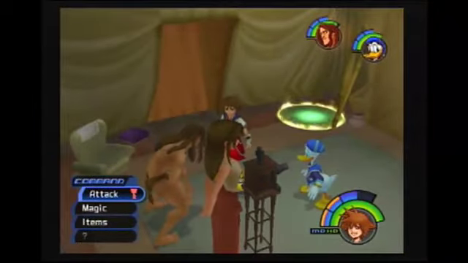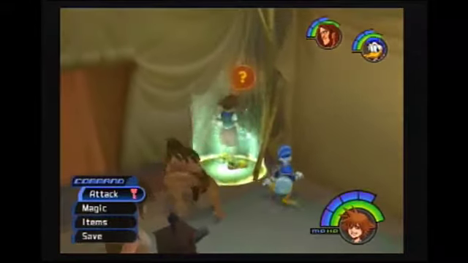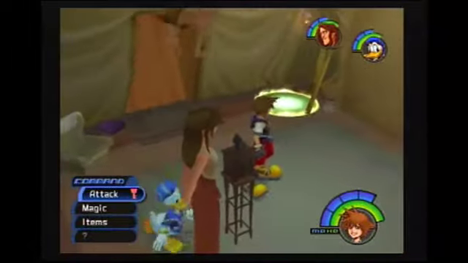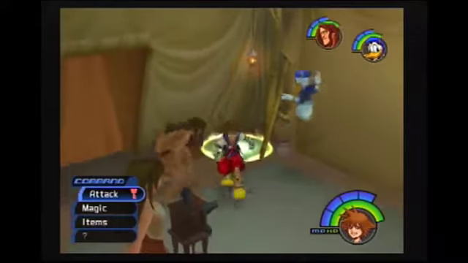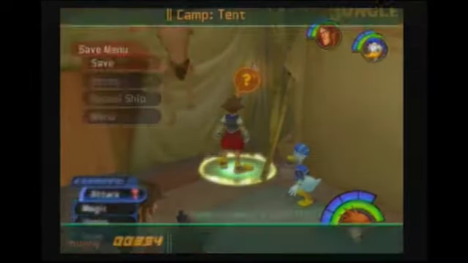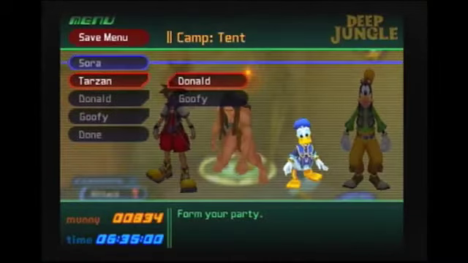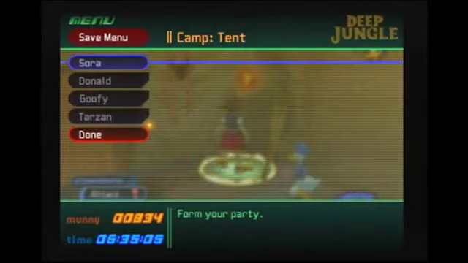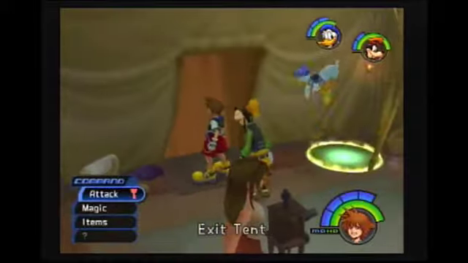Okay. Yeah, I think I'd feel safer with you not being around, dude. Alright, let's heal up real quick. Is there anything else in here to get? I don't think so. Okay, well, there was that blue Trinity mark out there. I would like to get that, but we need to have both Donald and... God damn it, that's not what I meant to do. Both Donald and Goofy have to be in our party in order for Trinity marks to work. So we're gonna go ahead and put them back in just for now. I promise I will bring Tarzan back out.